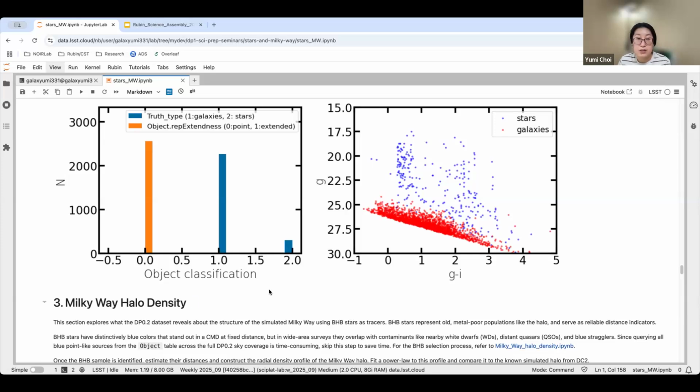If not, oh, Bobby, do you have any questions? Yeah, I just was going to ask what is the crowding level in these fields? Because if you get crowded, then objects merge into one another, and even though they may actually be close by stars, they would be misclassified as something more extended.